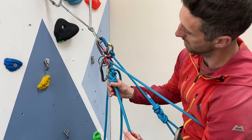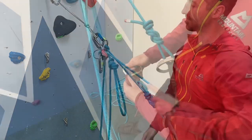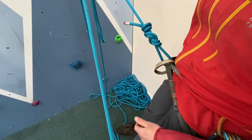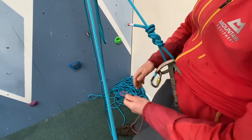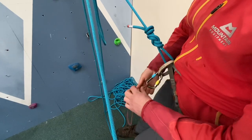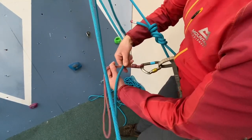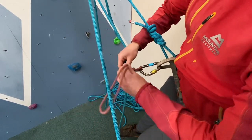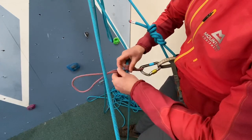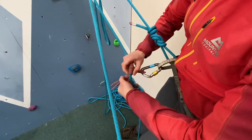The reason I prefer the slip knot method is simply because if the knot gets pulled tight into the belay device it'll be really hard to undo the overhand, however if we have a slip knot first it's dead easy to release. So now we've tied off we can then tie a French prusik onto our dead rope — I'd advise a French prusik as it runs nice and smooth. The reason we're adding this is we need our other hand to release the guideplate, so the prusik simply adds a backup into the system.